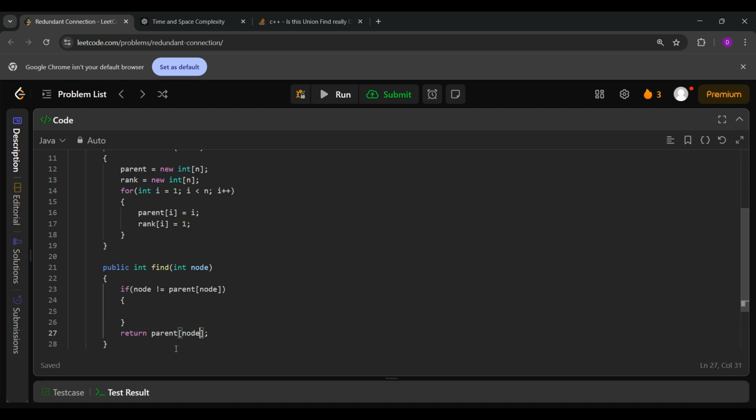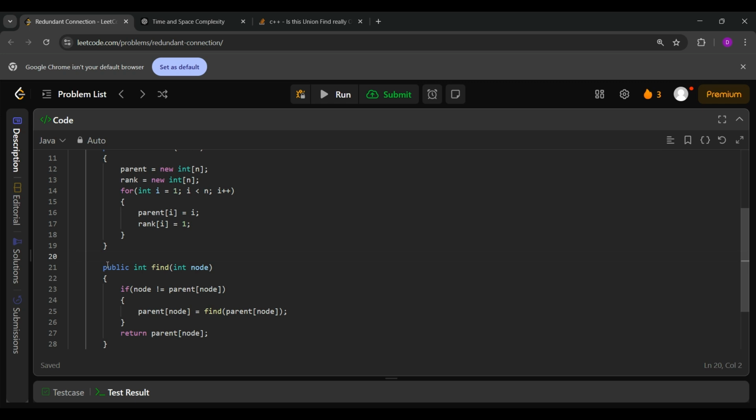So if node equals parent of node, then we return the node itself. But if node is not equal to its parent, what we will do in this case is call find and pass parent of node, and here we will also have to update parent of node.